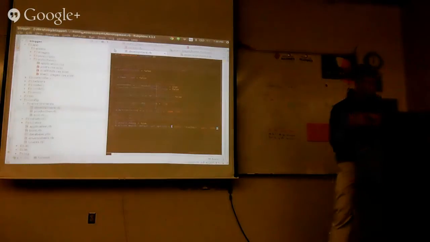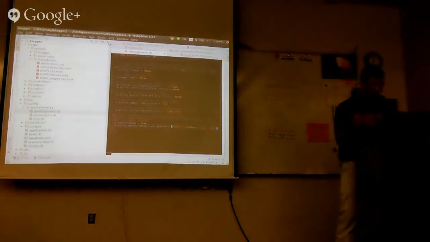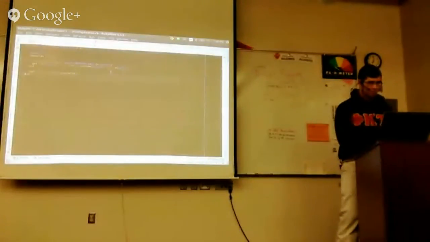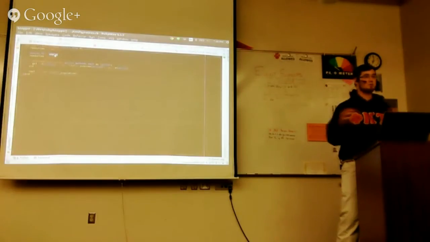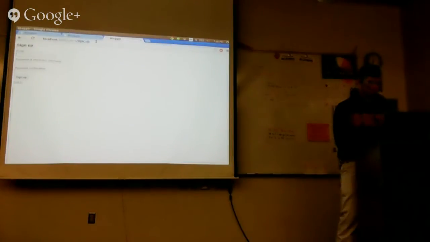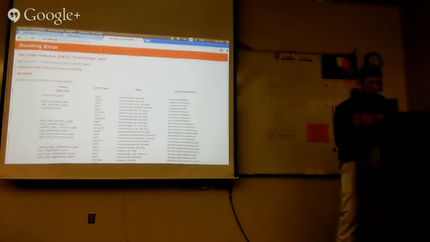If we go back to the routes file, you'll see that Devise created its own set of routes that are specific for users. And say I want to mess up this just so we can see all the different routes.